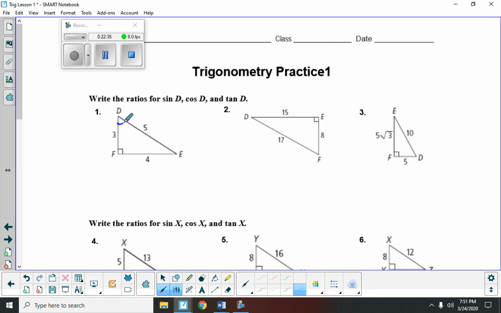So the first thing you do, and I would like you to draw the triangles on your paper and label them. The thing is, guys, you're going to have to do a really good job on the homework that you send in because we're not going to have tests like we did before.